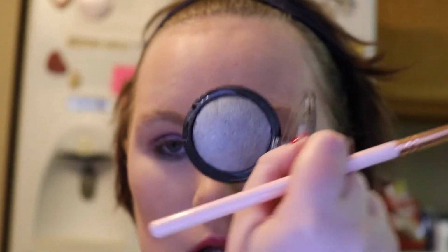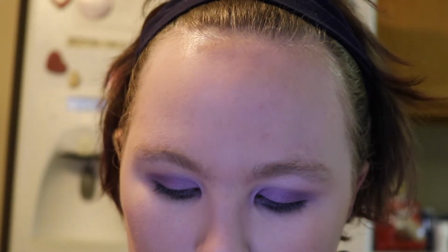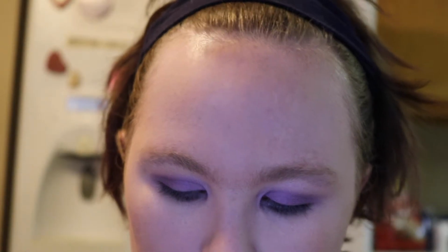I'm gonna take, this is not a brush for that. I'm gonna go ahead and take this ColourPop fluff brush, and we're gonna go ahead and close up the purple shadows right now. We can always touch them up in a minute, but I want to focus on this silver shade called Lagoon. So I'm gonna pop that open and gather some product onto this brush.